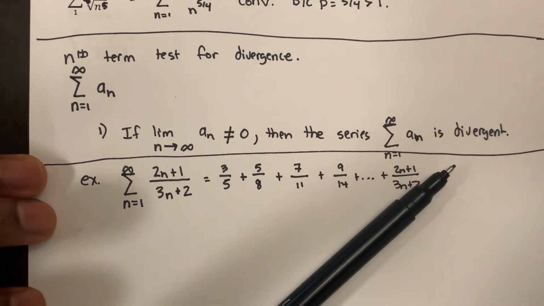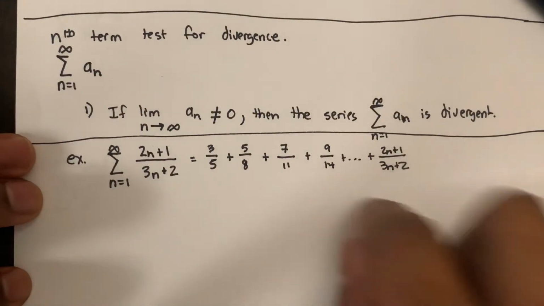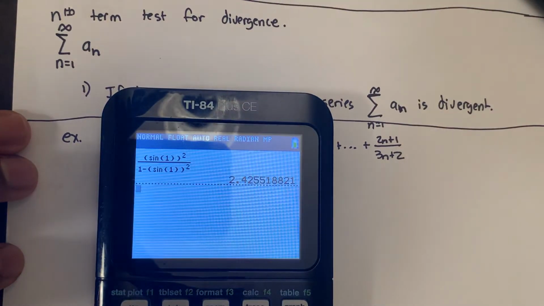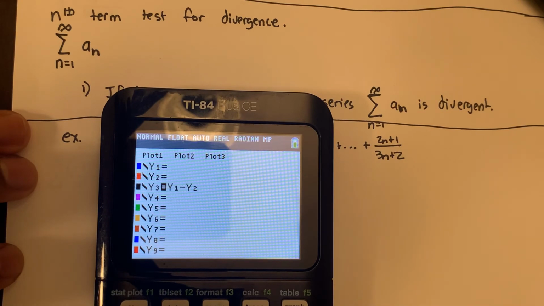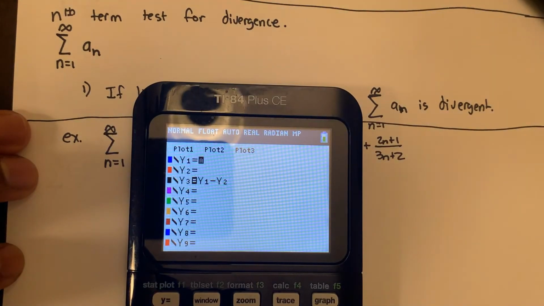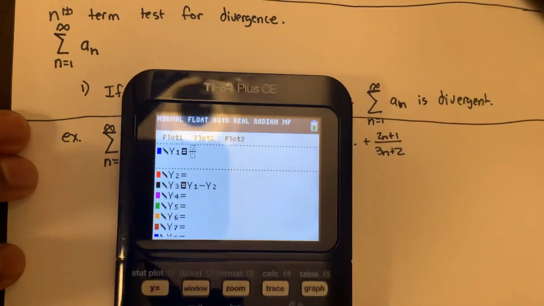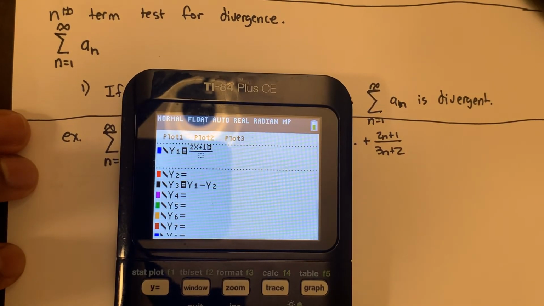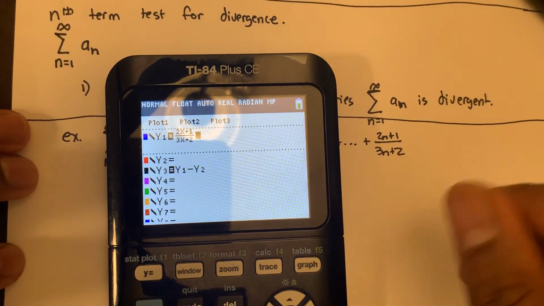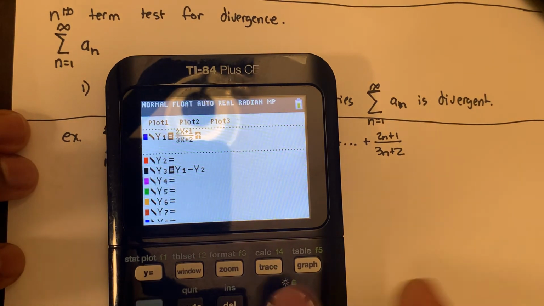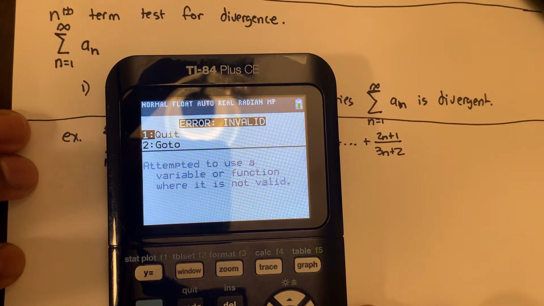So I want to show you something on the calculator that hopefully helps this make sense. Say we type in the function 2x plus 1 over 3x plus 2. Think for a moment what you expect to happen when n is very, very large. Now we're going to inspect this table. Oh, it says I attempted to use a variable or function where it is not valid.